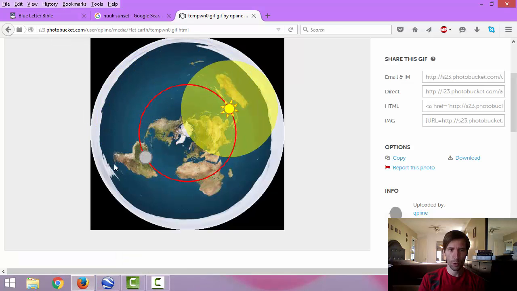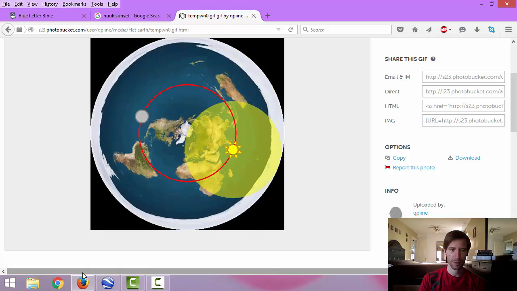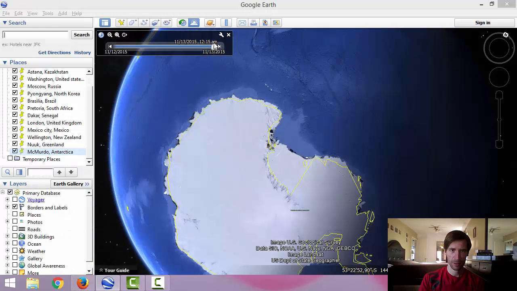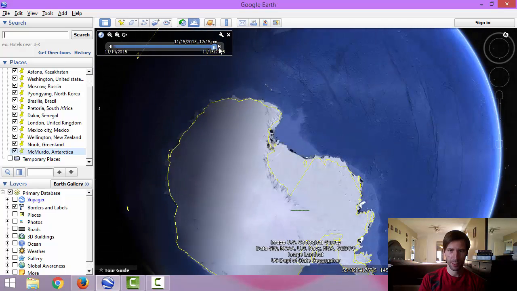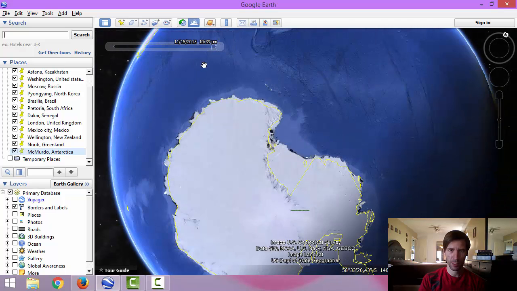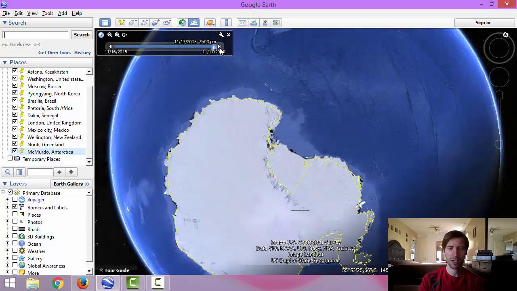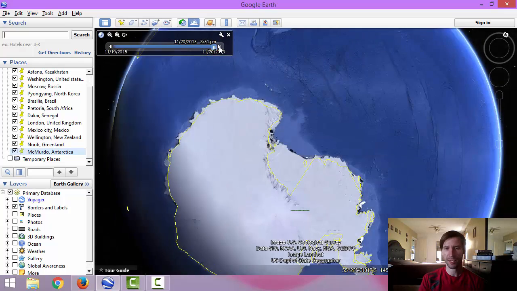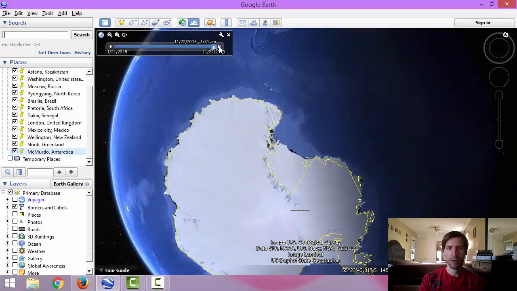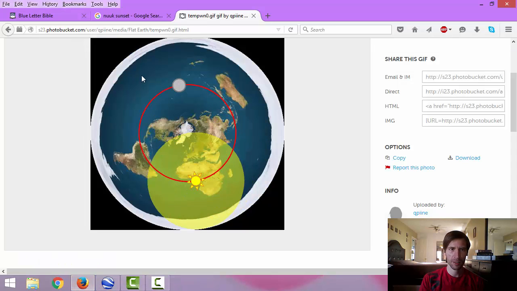So this model wouldn't be possible, right? Because look, Antarctica is almost always in the sunlight. See, McMurdo is here, there. Look at that. It's like the sun never sets. Well, it does set. It gets to a lowest point in a region, but it's always there. Let's look it up.